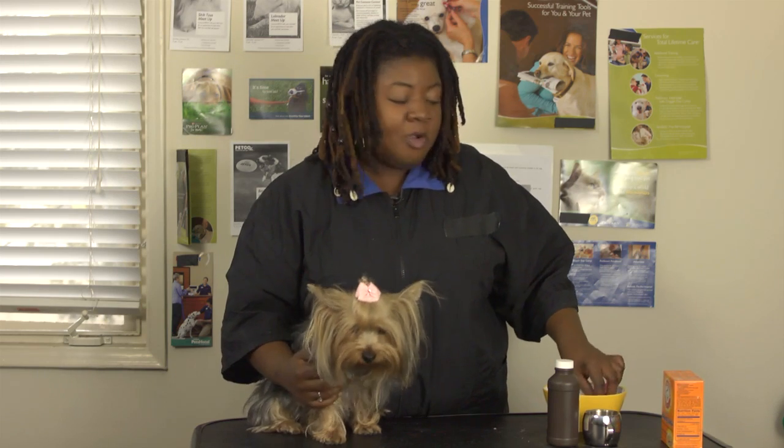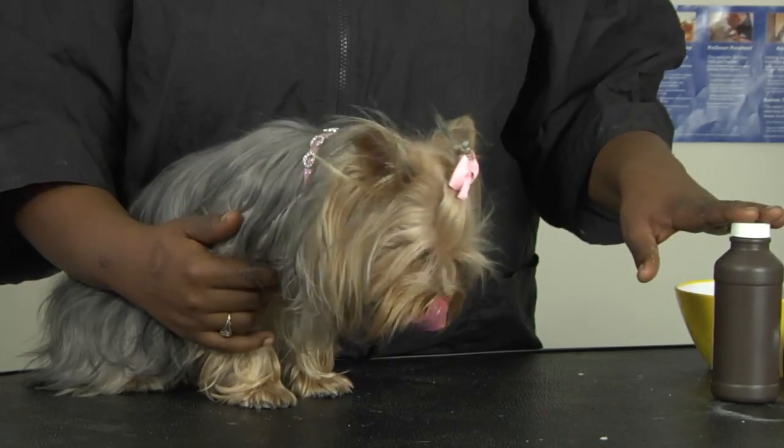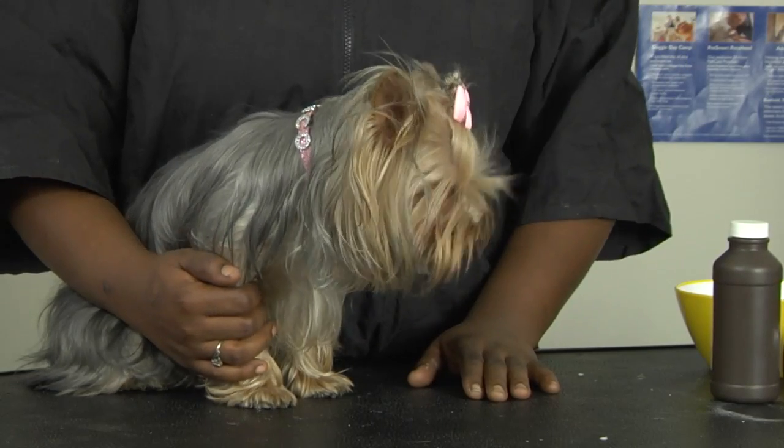As you can see, she's not a big fan of the baking soda paste, but most dogs aren't a fan of baking soda. If your dog is like Coco and doesn't really enjoy the taste, go to your local pet supply store — they have toothpaste for dogs as well as scope and breath fresheners if that's something you're looking for to help freshen your dog's breath.